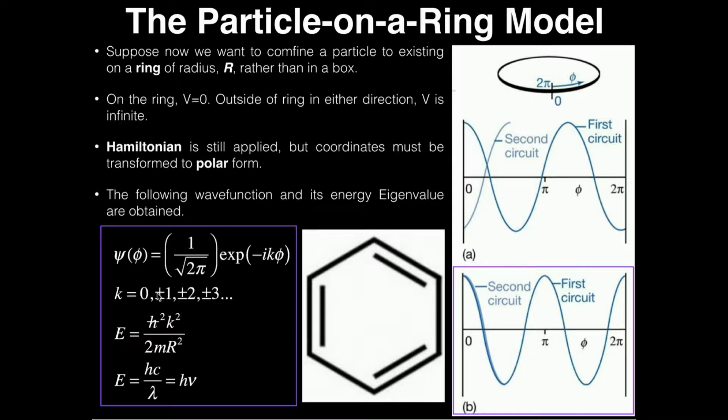Forget the signs in front of these numbers. Just imagine it's their absolute value: zero, one, two, three. This will make the conceptual aspect more understandable. It turns out these numbers are the number of lobes on each side of the horizontal axis, which is the phi axis. They've graphed the wave function psi versus phi. The correct one is here. The number of lobes on each side of the phi axis. Here's one full lobe right here. Here's half of one and here's the half of the other. So we have two lobes on this side. You can see the two lobes down here much easier. This one corresponds to a k of two. There's two lobes on each side of the phi axis.